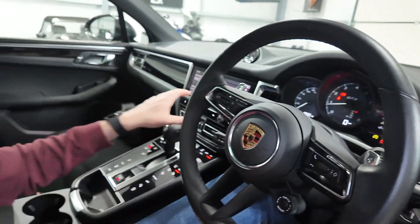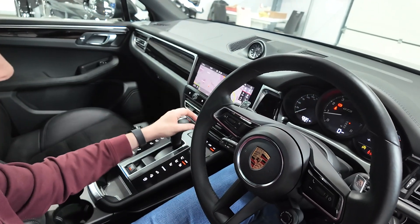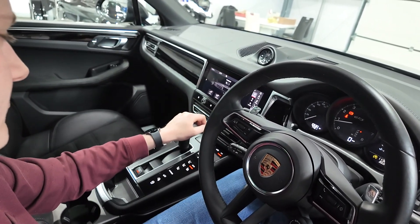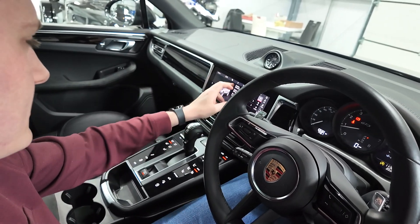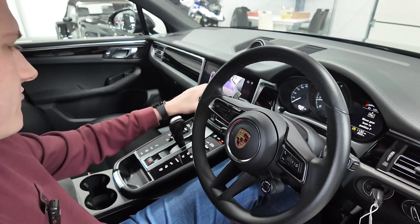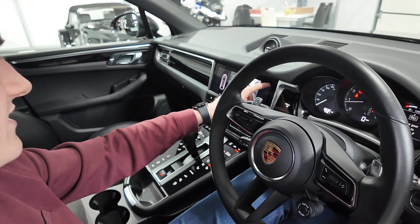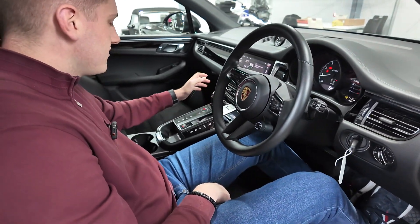In the center there's Porsche's PCM infotainment system — this is wireless Apple CarPlay and it will do Android Auto as well. There's Porsche's own navigation system, and you can adjust various car settings in the menus for lights and so on. Popping the car into reverse shows that reverse camera we talked about, and you've got front and rear park assist on the left-hand side.